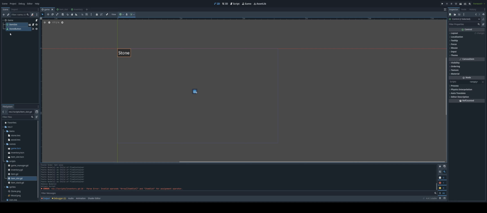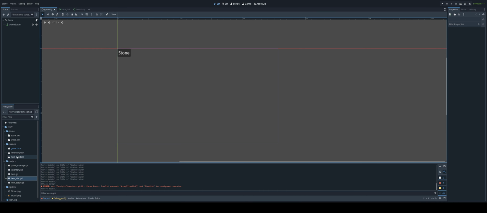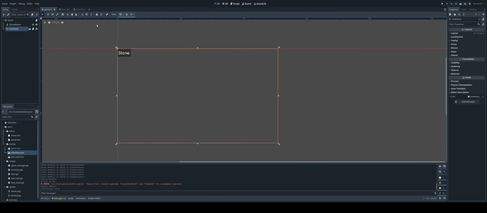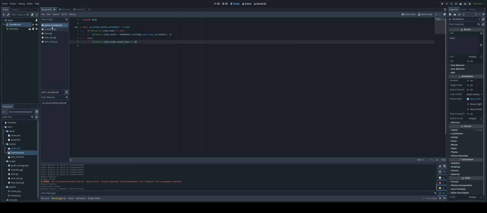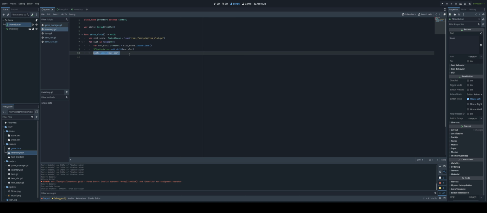So instead of an item slot, let's add the entire inventory, and let's anchor it to the center of the screen. And let's, for now, just remove this code until we add a way to do it with the inventory. And now let's get started on actually having the inventory manage items. So let's have a simple thing that will add items.